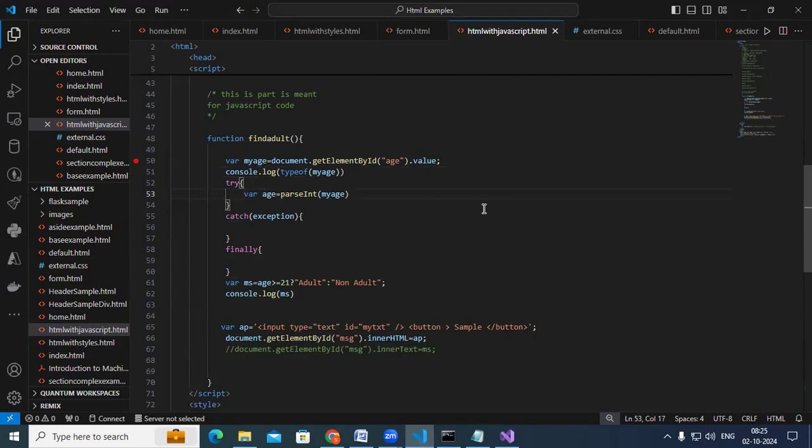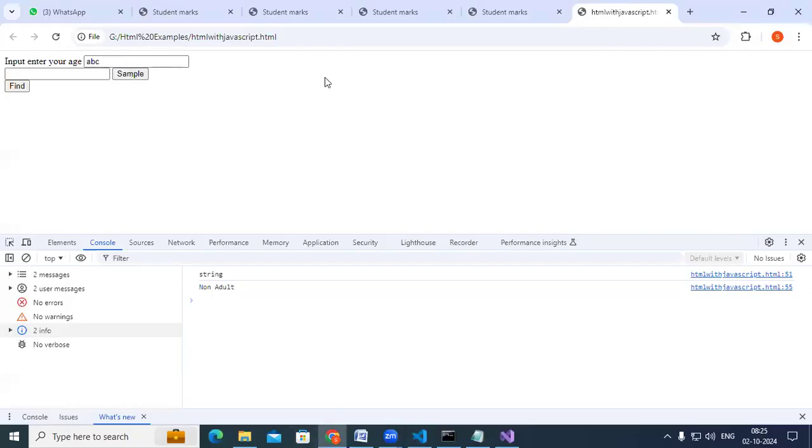But for errors you get at runtime, when you develop the application and compile, everything is perfect, but whenever you're running the application, you may get errors. Like here, for example, take parseInt. If I try to enter some ABC, it can't convert to a number. It can convert only when you have digits here, something like 100. But when you have ABC, this can't be converted. So this is called an exception. It's actually a runtime exception.